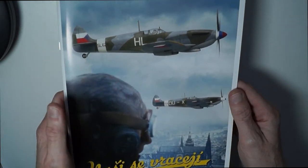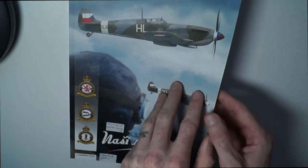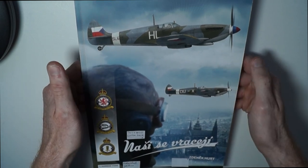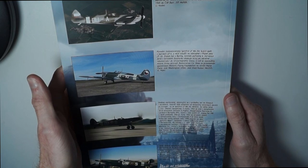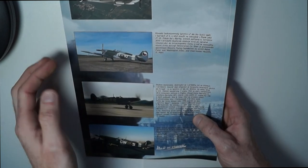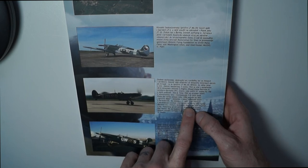That's the camouflage and markings booklet. And lastly, you have the massive history book of each marking you get in the kit. It's all in the Czech language. So on the back here, all I could translate, which is a bit ignorant of me, is the duck's head word hit down here.